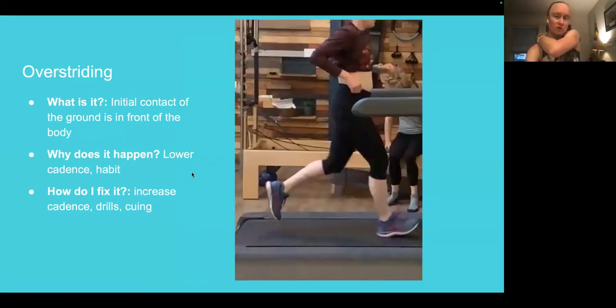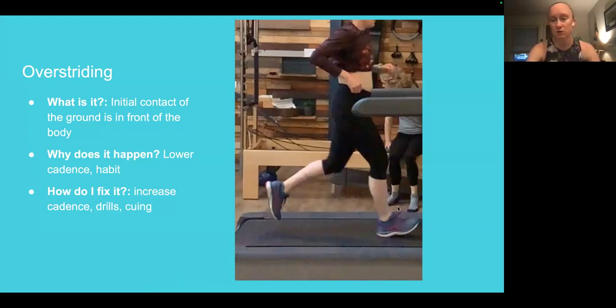Okay, overstriding. So this one isn't too bad, this example anyway. I've definitely seen a little bit more exaggerated, but I really chose for this presentation some more subtle examples because it really doesn't take much sometimes. So overstriding is what I was talking about earlier in terms of initial contact happening too far in front of the body.